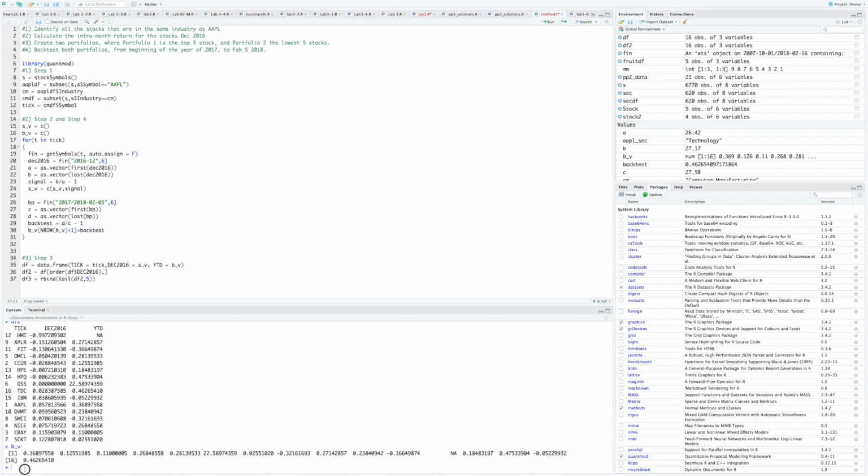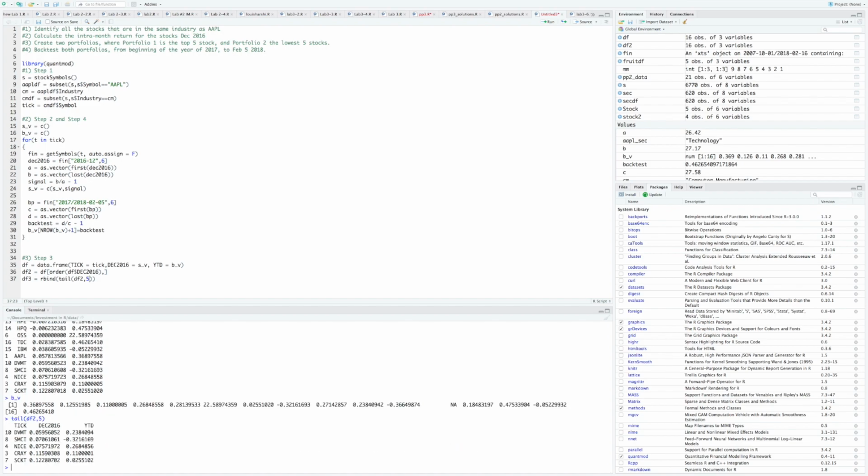If I run that command, it gives you the last 5 stocks in data frame 2, which are the stocks that had the highest intra-month returns for December 2016. That's our portfolio 1, right?